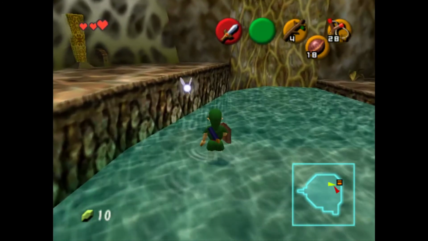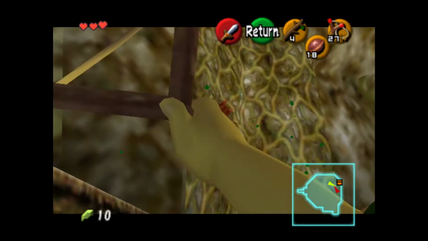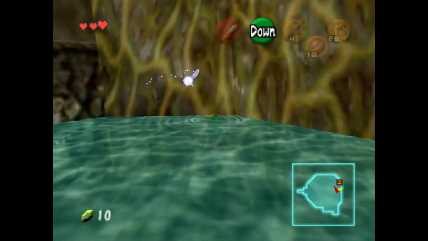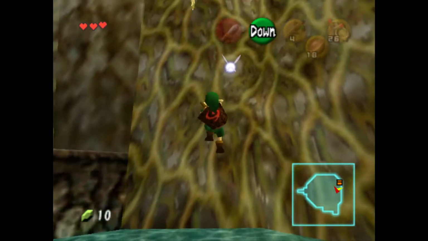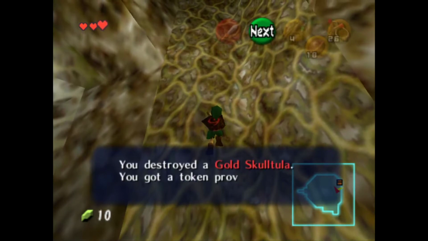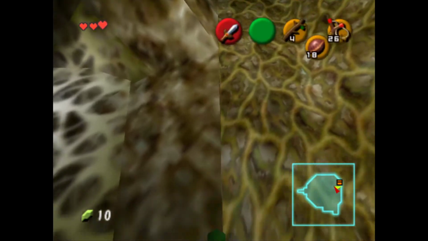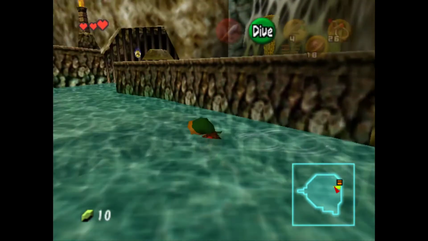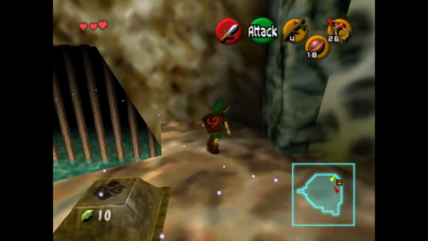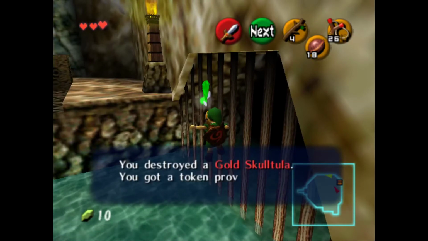Okay. Now, there's another one. Right there. Hello, buddy. Okay, cool. Now that one, we can get to right now. There's nothing that we have to wait for. We nailed it. I don't actually think I have to wait to get this. Yeah, I can just get it now. Destroyed another gold Golchilla.